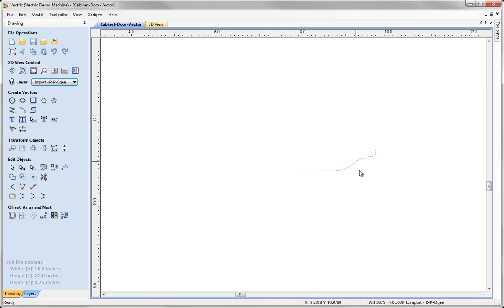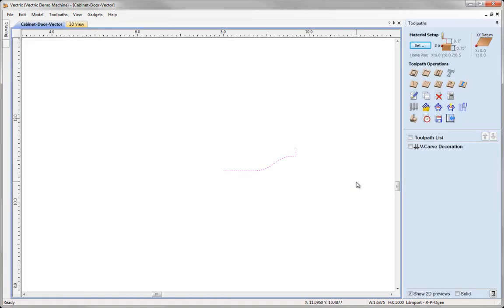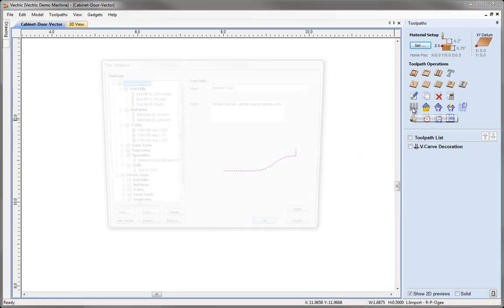So now we have the piece of geometry that we're going to need in order to define a custom tool within the software. Essentially the right hand side of the tool profile with no top and no left hand edge on it. You need to make sure that you have this vector selected, and it's the only selected vector when we go into the tool database and we go ahead and tell the software to generate a new tool. So I have that selected. I'm going to hit F12 on the keyboard, which is the shortcut key to come across to the toolpaths tab. I'm going to click on the display tool database icon.